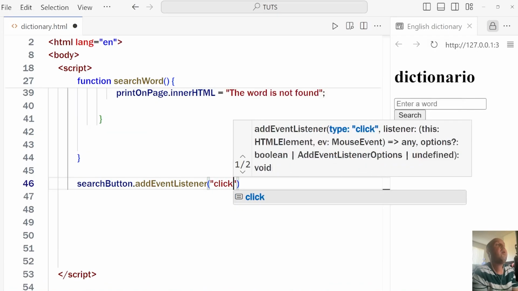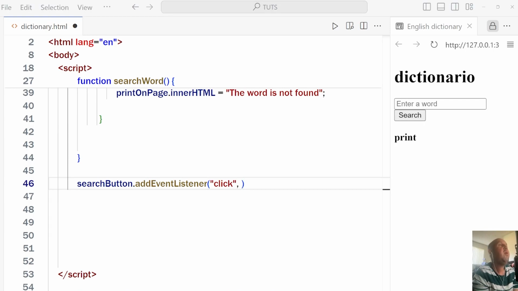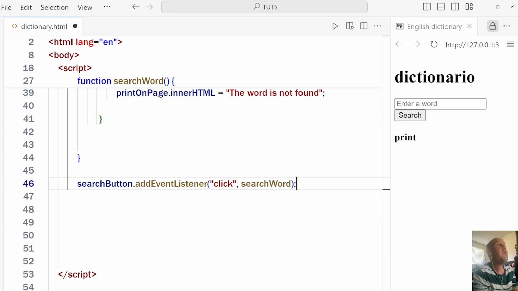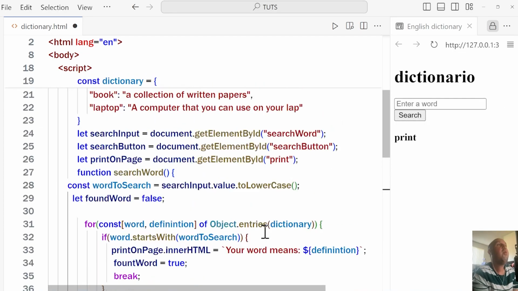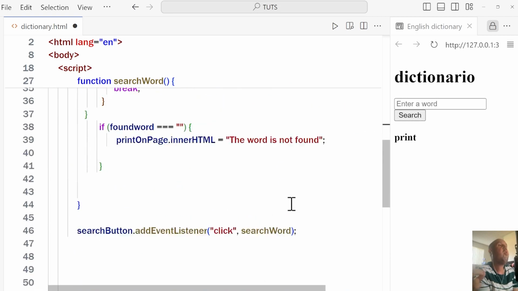So whenever I click on it, I want to run the search word function. So if I go up, you see I have a function that says search word. So I'm going to run this function whenever I click on search.